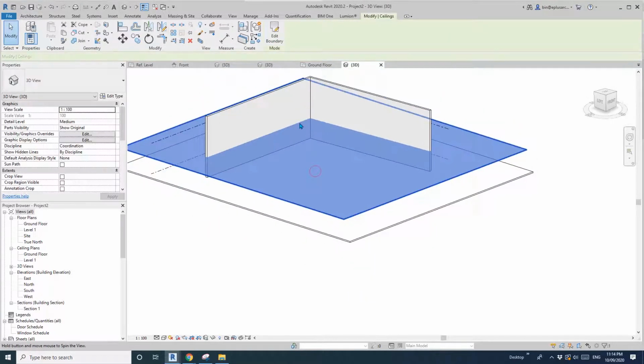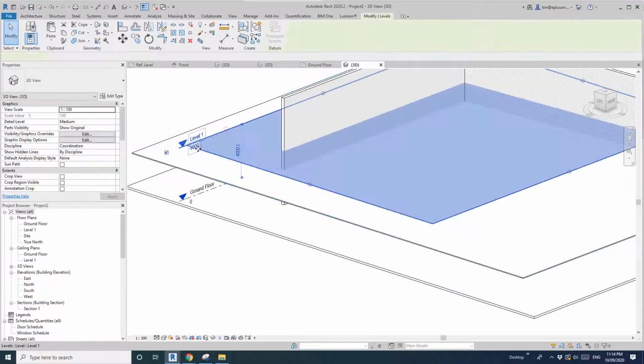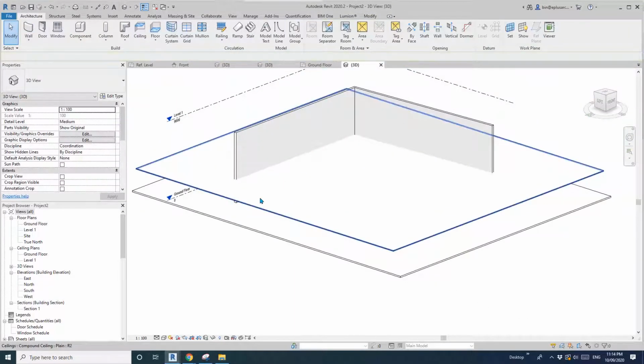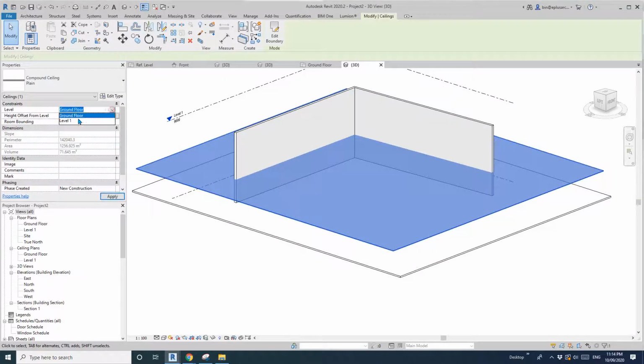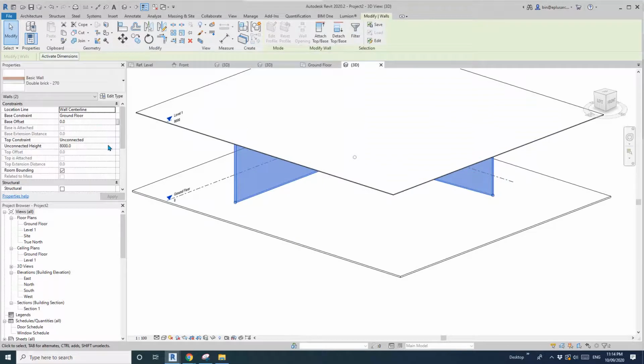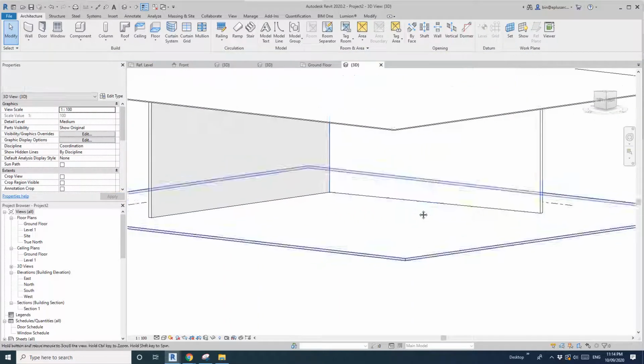I'll put this on the level. I'll create it a little bit higher, maybe 9 meters high, level 1. Put this on level 1 with 0. These two walls, I'll put on level 1 as well. So now we have this, the space we need to build this wall.